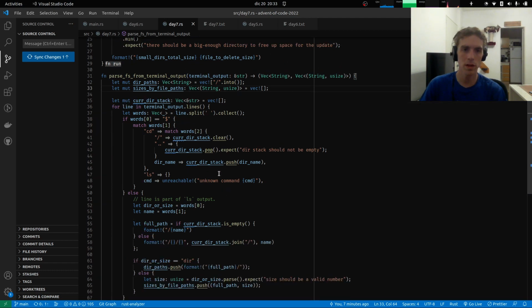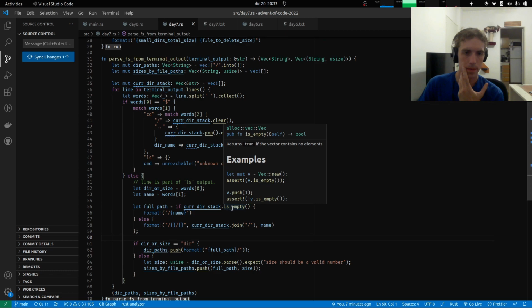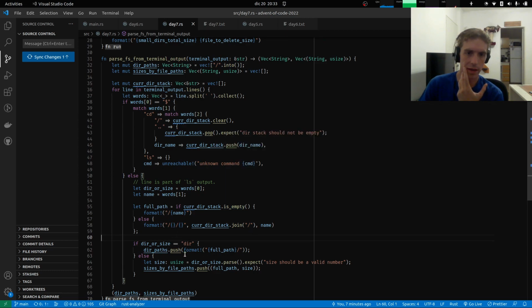because whenever we are doing this walk here of the output, whenever we find the file, which would be this case, we know the size of that file, and whenever we parse a file, we could update the sizes of all the directories that contain that file, which would be all the directories on the directory stack, and that's it.